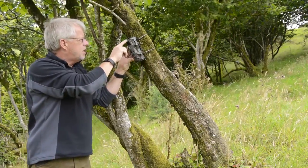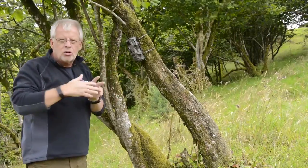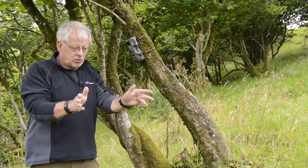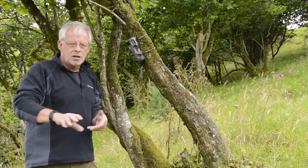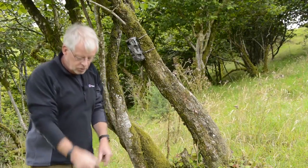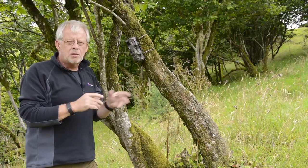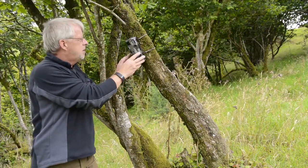The sensors up here fire out the detection zone down through there, sending out a cone-shaped beam to light up an area below. Some people might wonder: since badgers are low to the ground, why not put the camera low to the ground? If you put the detection zone too low it will cut off before it reaches the area you're trying to illuminate. Think of it like a torch — shine it from a height at a 30–45 degree angle and you'll see the beam light up the area. Put the torch down on the ground and it'll just catch the grass in the foreground. So put it up at about head height. If you're in a location where the public may interfere, put it higher up the tree pointing down — the public seldom look up, and these cameras blend in quite well anyway.